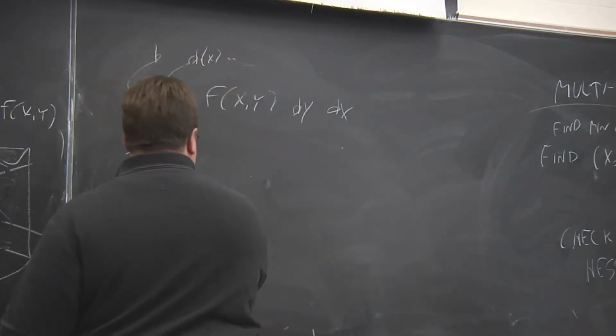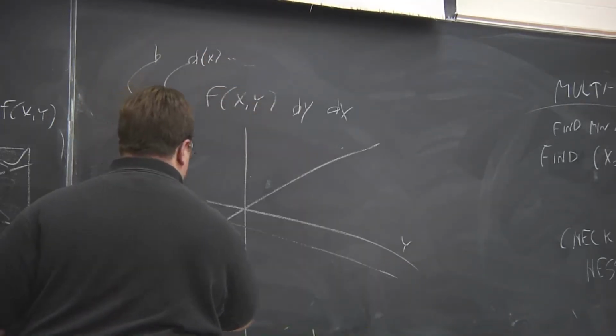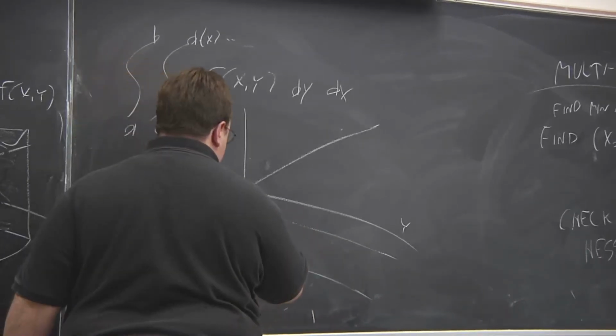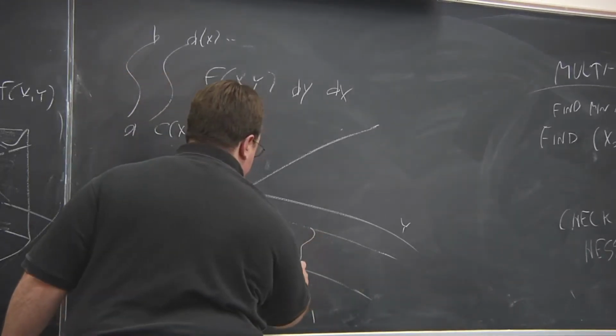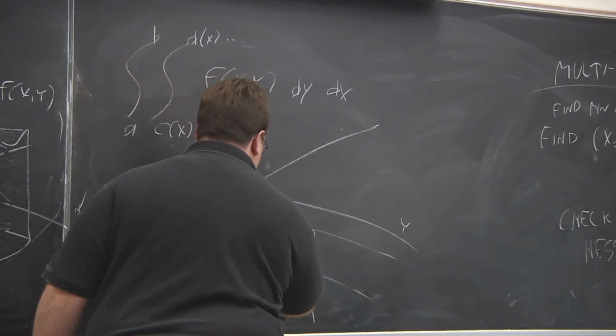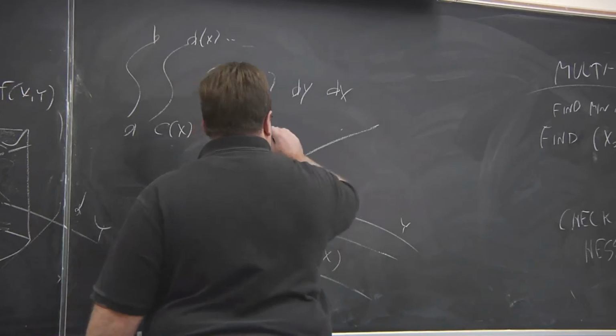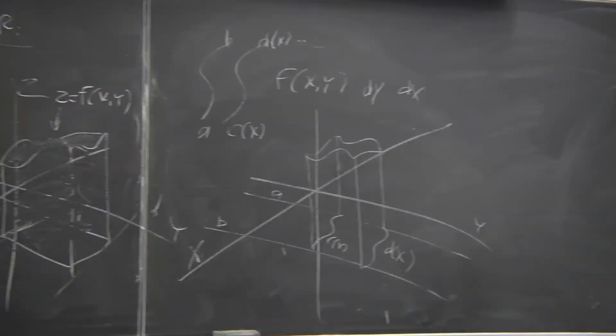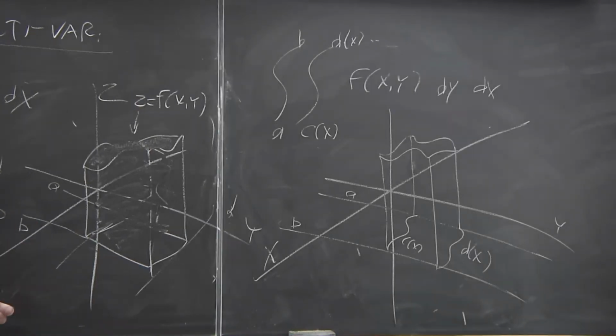So then what's happening is, between x equals a and x equals b, we're still looking at a region between these lines, but for each x, we actually have a curved boundary on the base of this region we're computing a volume of. So this would be the function c of x, this is the function d of x. So now, we still have some surface up here, but it has at least two curved boundaries at its base. Now we can compute the volume of a region like that.